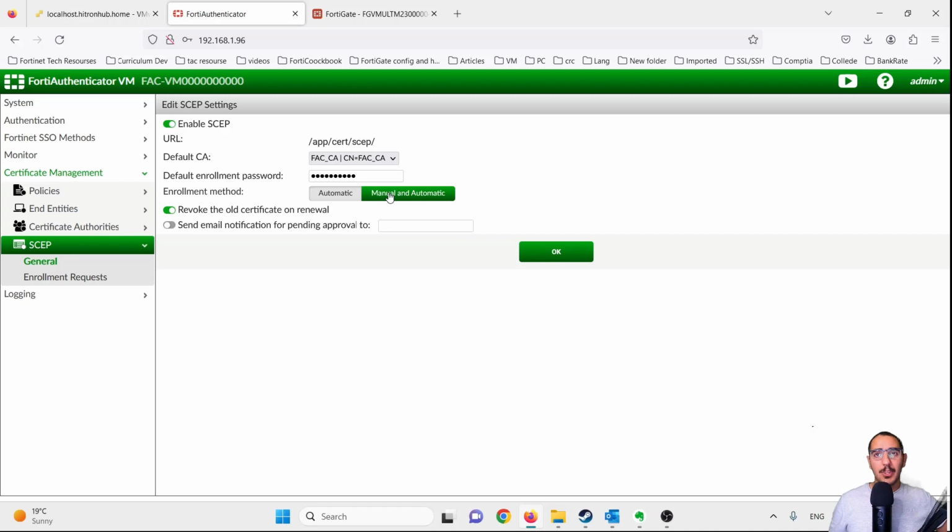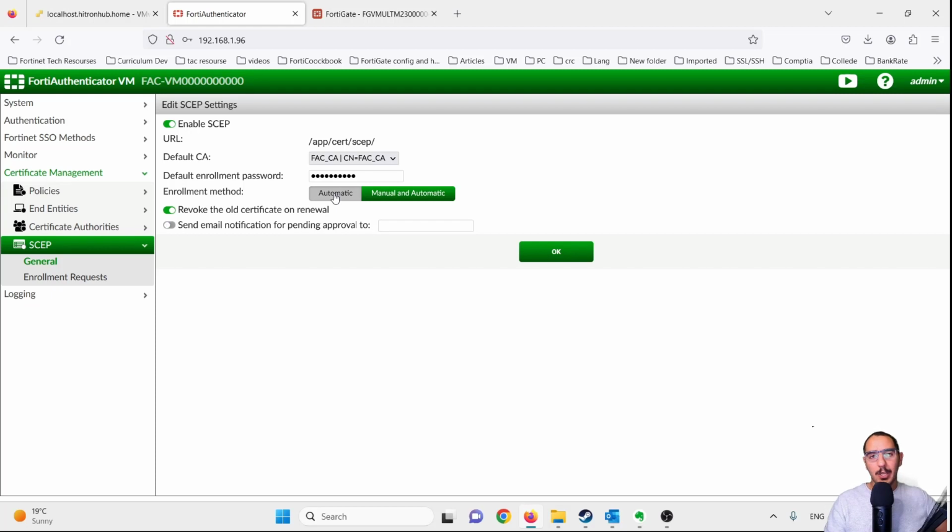Then certificate requests show up on the FortiAuthenticator, and you choose to approve it or not. The admin of the FortiAuthenticator can also get email notification for any pending approval.